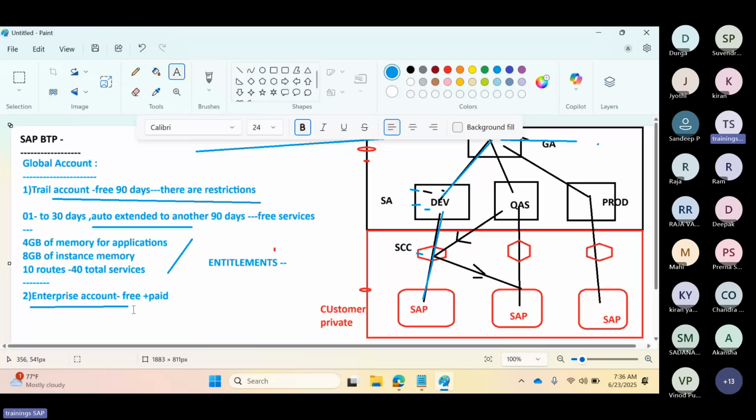You can get the benefit of using some free services in the enterprise accounts here, right? Anytime you can upgrade the services from free to paid account, and we can do that without losing any data or anything. That is the licensing model that I will explain. What is the licensing model here?